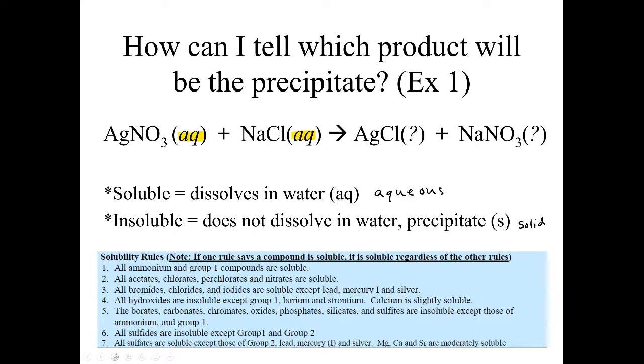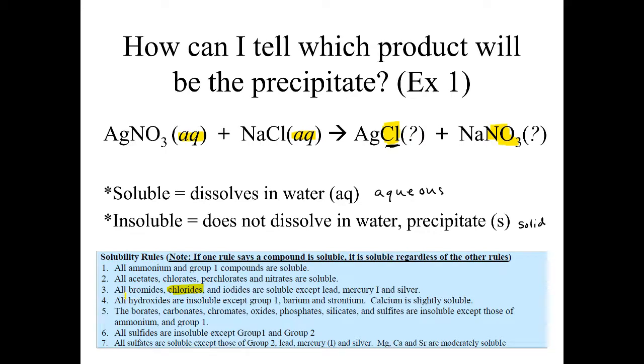Okay, so let's do just a few quick practices on using the solubility rules. And again, this is the bottom of your blue sheet. So the easiest way to navigate the rules is to start by looking at the anion. Then check the cation to see if there are any exceptions. The anion is always going to be located on the second half of the molecule. So for example 1, when I have silver chloride, chloride would be the anion, and nitrate would be another anion. So what I do is I go to my solubility rules and I search for the word chloride. Here I happen to find it in Rule 3.